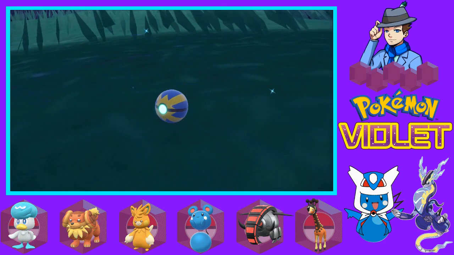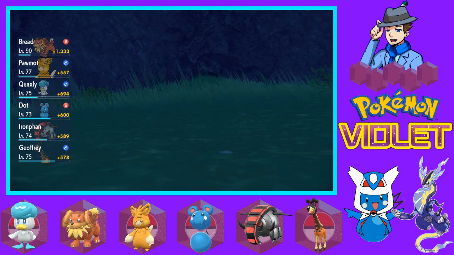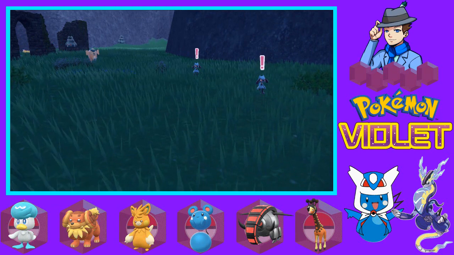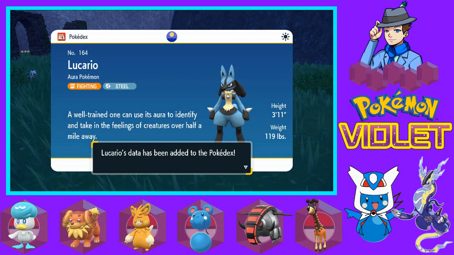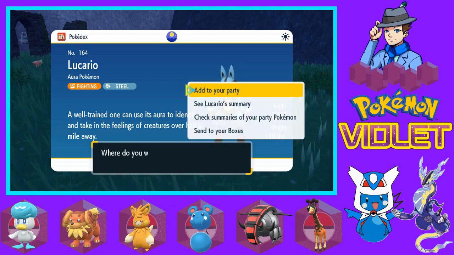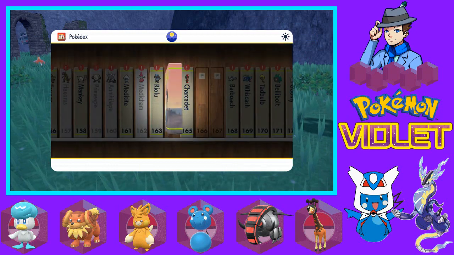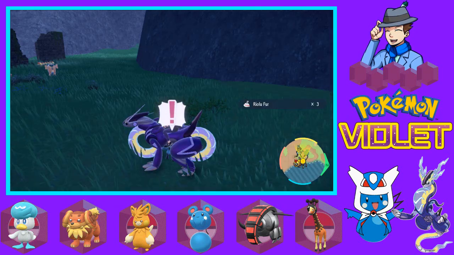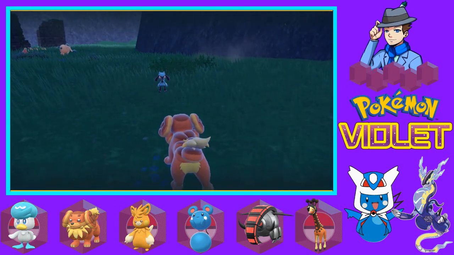We got the Quick Ball. It's connecting. Let's go. With that, we got Lucario. Perfect. Okay. A well-trained one can use its aura to identify and take in the feelings of creatures over half a mile away. The aura Pokemon Lucario. Alright. Another entry into the Pokedex. Getting attacked by Riolu. Well, we have Riolu, so I'm gonna pass.